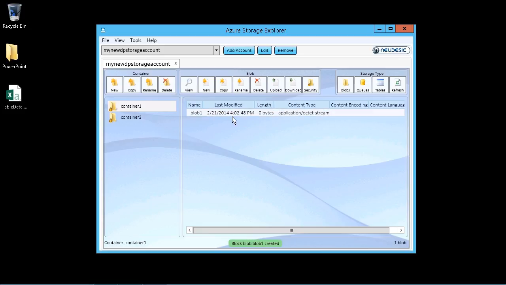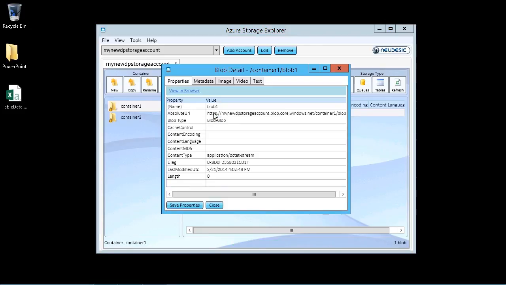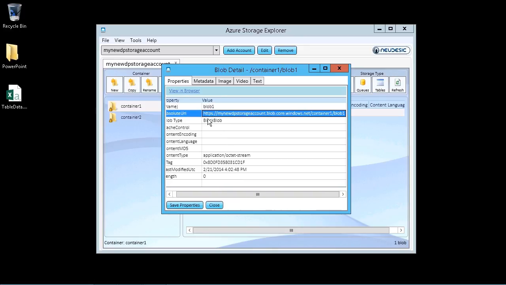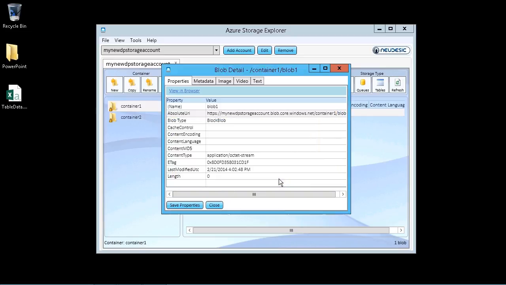Once that has been created, I'm going to double click on that, and you see that there are various properties of that blob. We'll be dealing with some of these properties in a little greater detail later on, but what I want to point out here is how that blob is accessed. There you see is the URI for accessing that. Note that it actually has your named container in the name, and then, of course, your actual blob as the tail end part of the name. There are some other properties and metadata that we'll be dealing with later on, but those are some of your basic properties of any given blob, most notably how it's accessed. So I'm just going to save that.